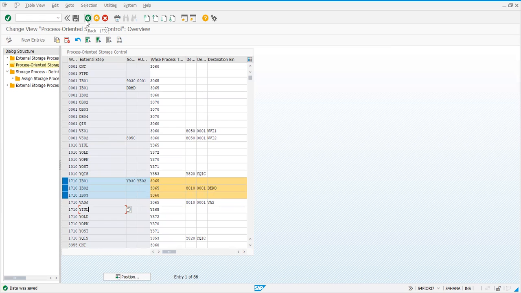For example, when you receive a product, you would want to count the product or carry out quality inspection, or you want to add an extra label or paste a label on the product. And then finally, once all the necessary steps are done, you are going to put it away in the destination bin. But like I said, between receiving the product physically in your warehouse and before it goes to its destination or targeted bin, it goes through certain steps.